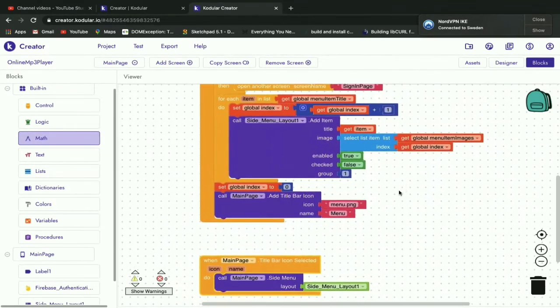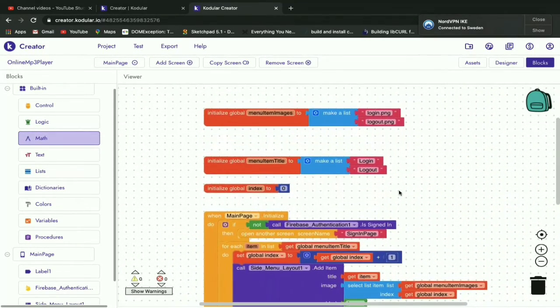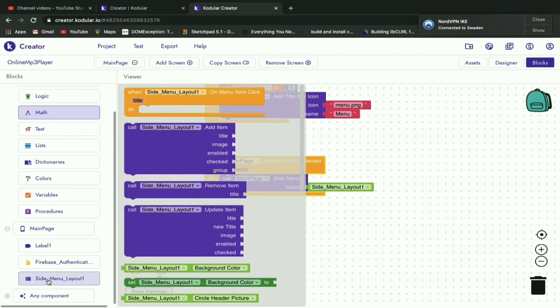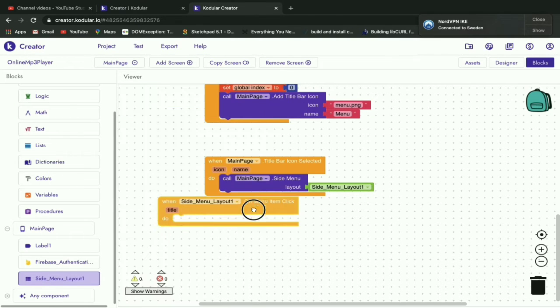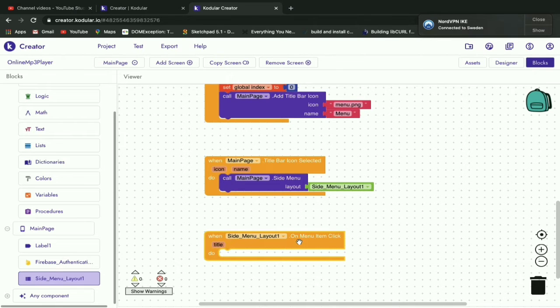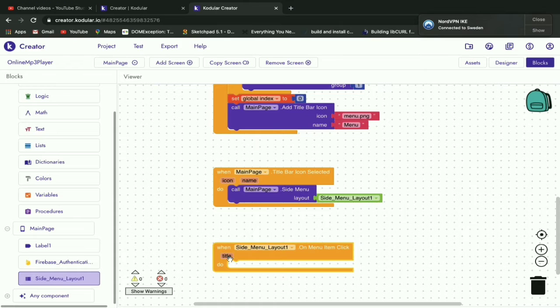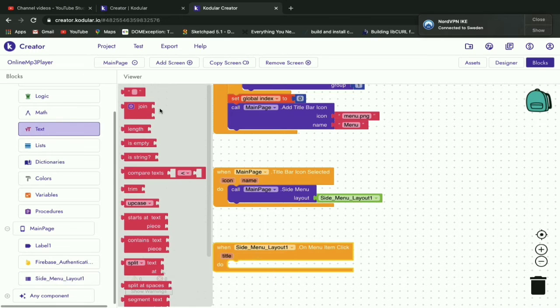Now what we will do is, when we tap on the menu item, then we need a certain operation to take place, right? So for that, what we do, we go to our layout again, side menu layout, and then you can see here on menu item clicked, right? Set this here. So if the title, let's compare it.